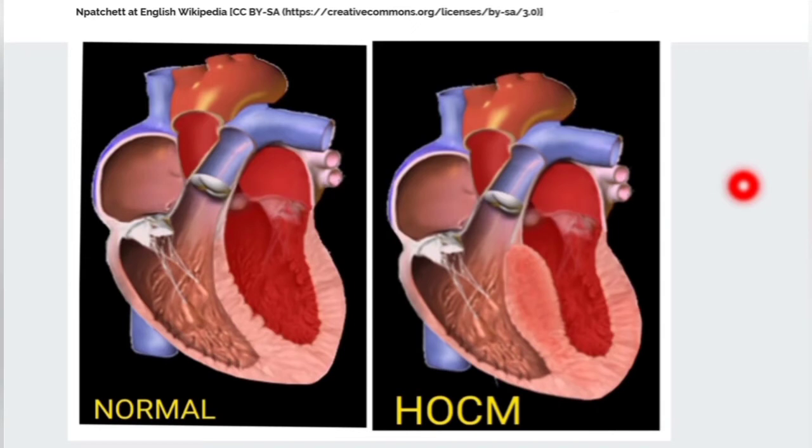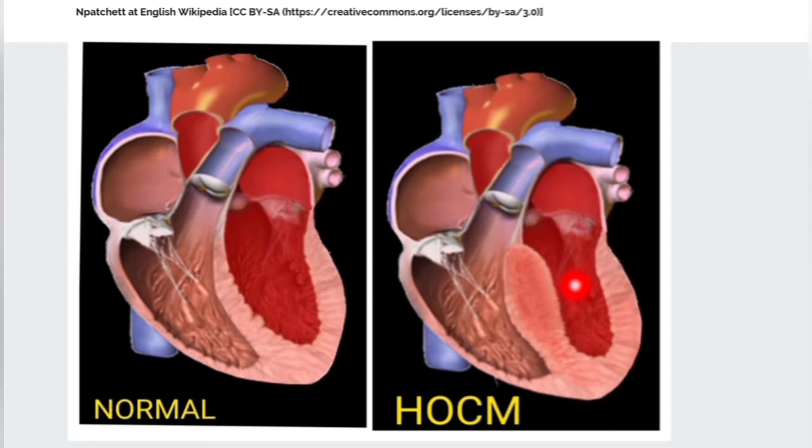As you can see in this picture, there is hypertrophy at the left ventricle, and I discussed that it is mostly near the septum, at the subaortic region. You can see the aorta here. So it is mostly beneath the aorta at the subaortic region, but it is seen that the hypertrophy can also be at the apical part, in some cases near the mid-ventricular region, and in some cases it is found diffusely over the ventricle.